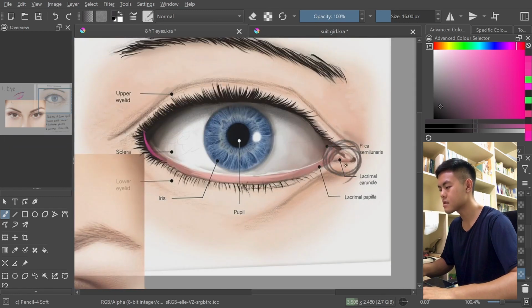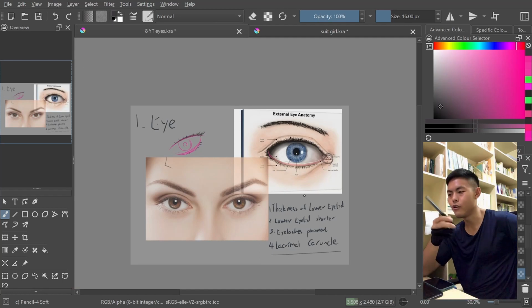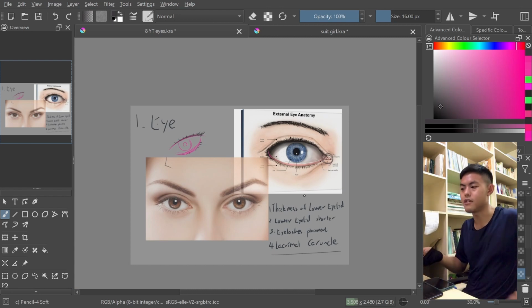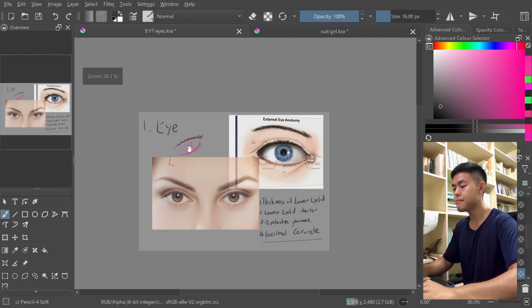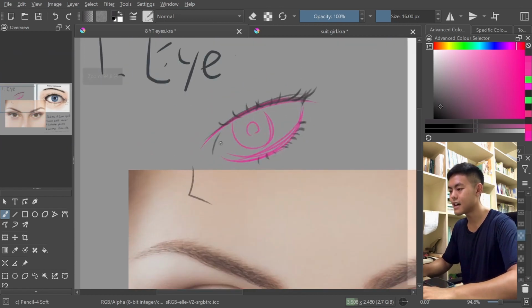This part. And this is the part where we have a lot of different glands for oil or sweat and stuff. And the tear duct is somewhere close to there as well. So that means that when drawing eyes, you will also take into consideration that there's something over here. So see, that's something like a more realistic eye.